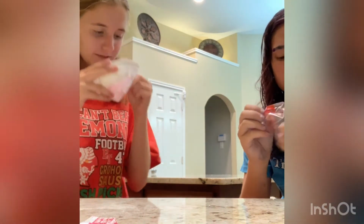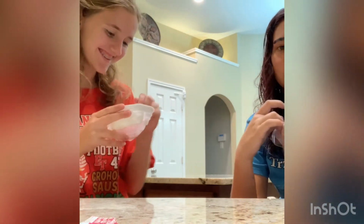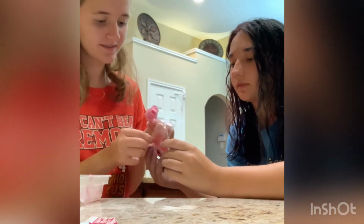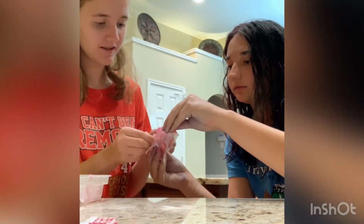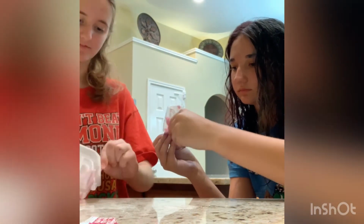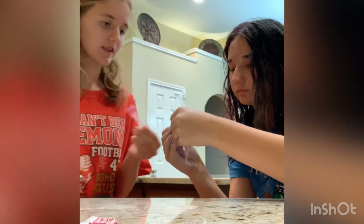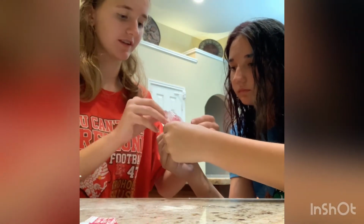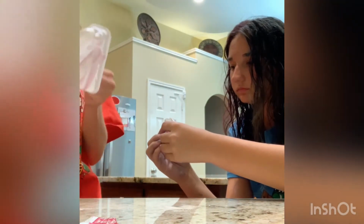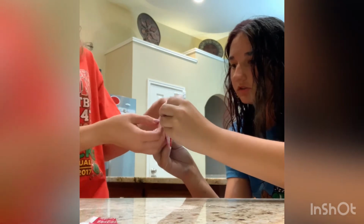So now we're going to fold the bag down and fill one side with vanilla and one side with strawberry. It smells like puke. I don't want to be reminded of that. Okay, so fill one side with strawberry. This is so hard. This is what we have to use for all three of the tart things, though. So we can't use too much in each one. Yeah, I know. Look at that. Okay. Just shove it in there.